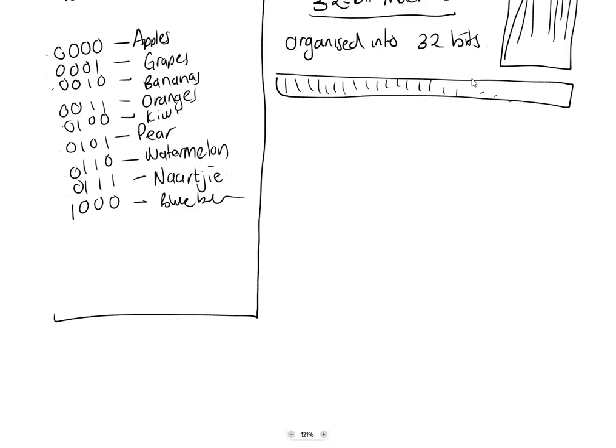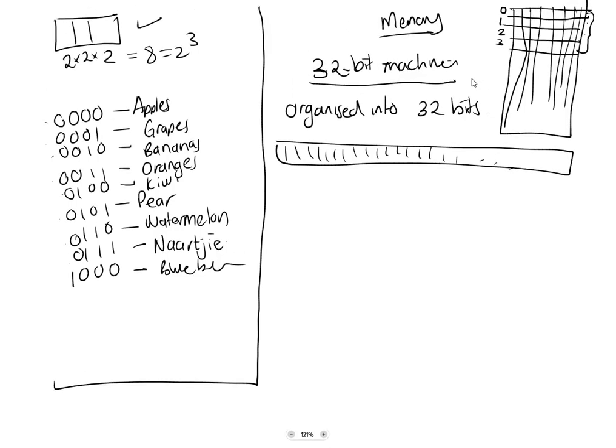But right now, what I want you to know about 32-bit machines is that a 32-bit machine allows for 2 to the power of 32 unique addresses, which is roughly about 4 gigabytes of information. Which is doable, right? It's roughly 4 gigabytes of information that you can actually store.